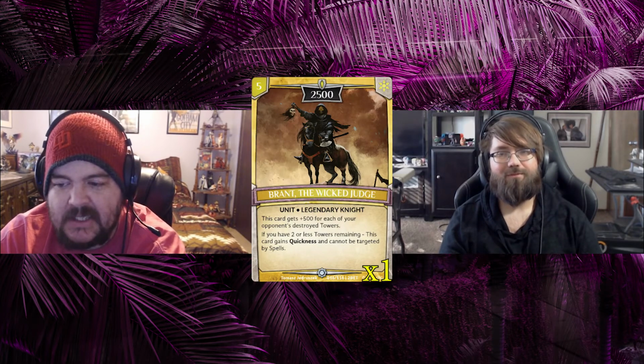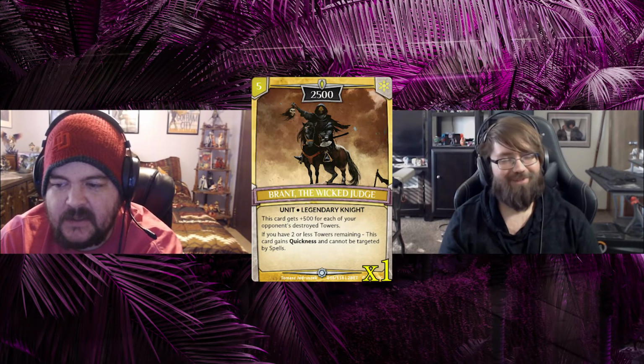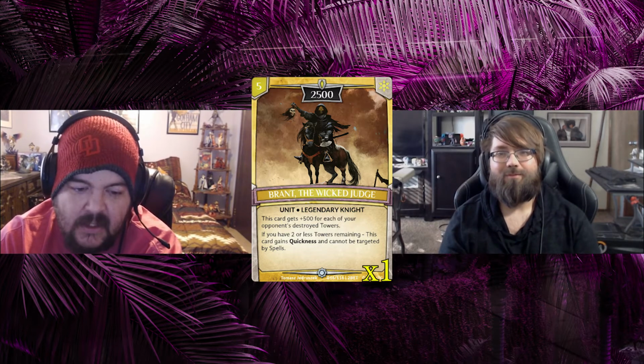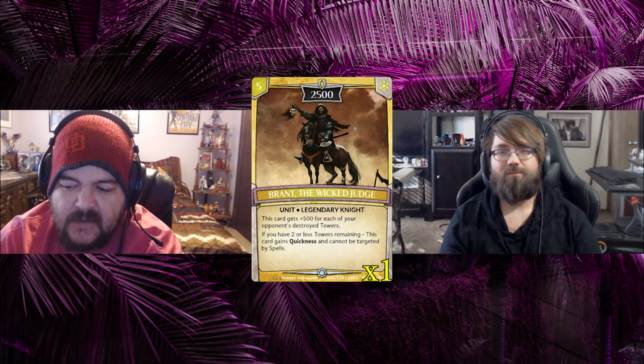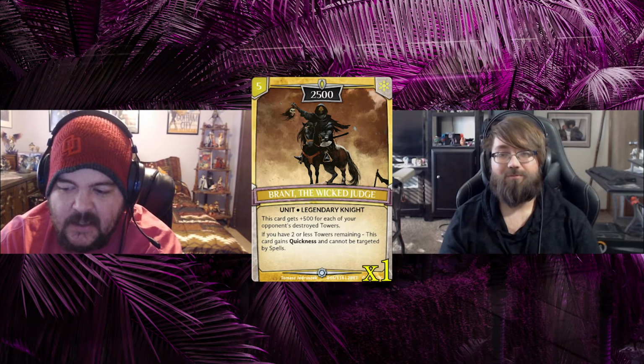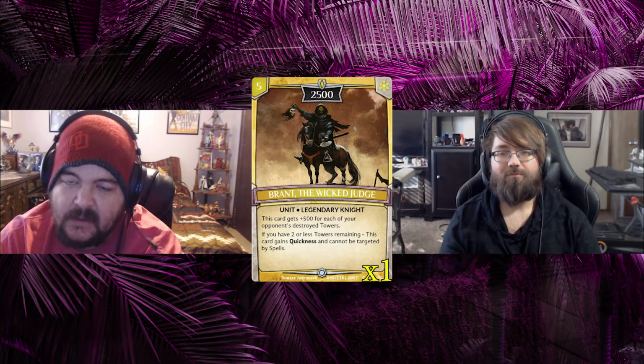Next up is Brant, the Wicked Judge. He's 5 mana for a 2500, and he's a legendary unit, so you're only going to have 1. This card gets plus 500 for each of your opponent's destroyed towers. And if you have 2 or fewer towers remaining, this card gains quickness and cannot be targeted by spells.